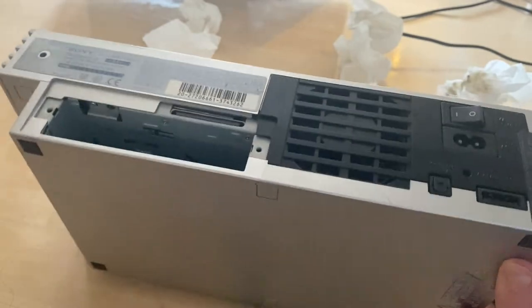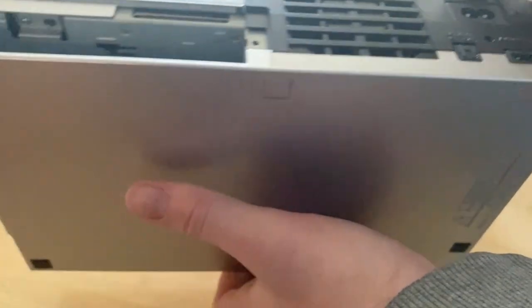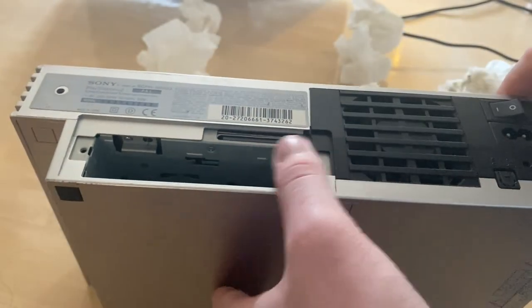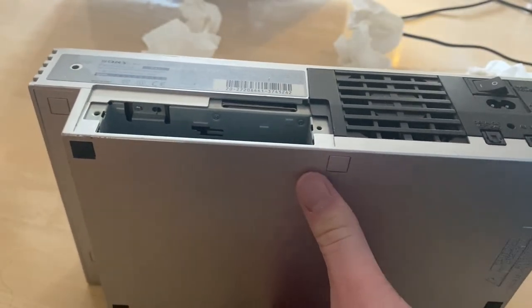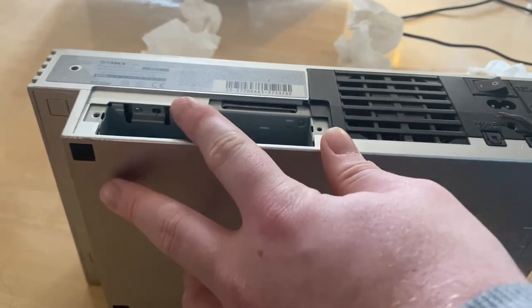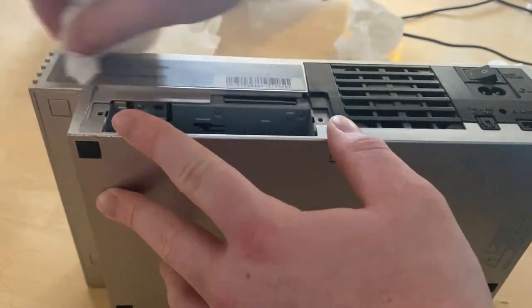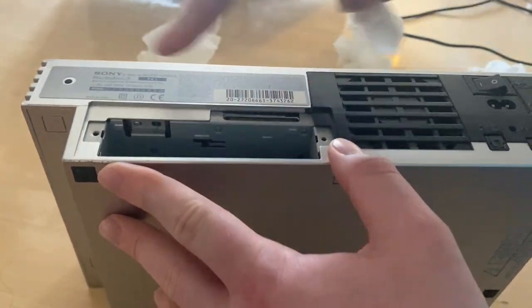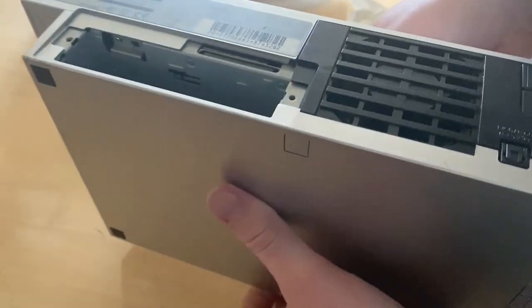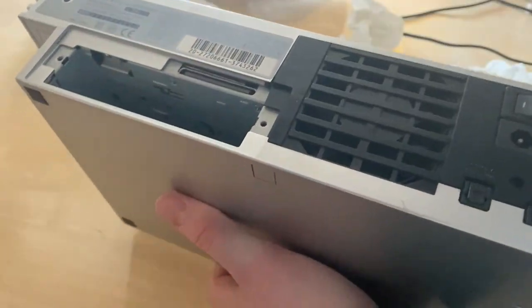Now it's time for the back of the PlayStation, which I can tell it's never been opened, which is good. There was no back cover for it. I imagine at some point someone used this for a game that needed it. Again, I'm not spraying any alcohol on this because that's a sticker, and I don't want it to come off. I'm just going to go across here.